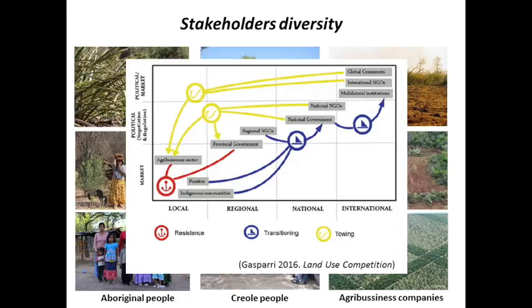Understanding this is basically understanding what we call the governance of the systems: how the different actors and stakeholders in a particular territory interact among themselves, and how they define the rules of these interactions. Of course, this is a dynamic process. It is dynamic because external factors change, so there is a rearrangement of things, but also because the actors who are playing are able to change this relationship. They play an important role.